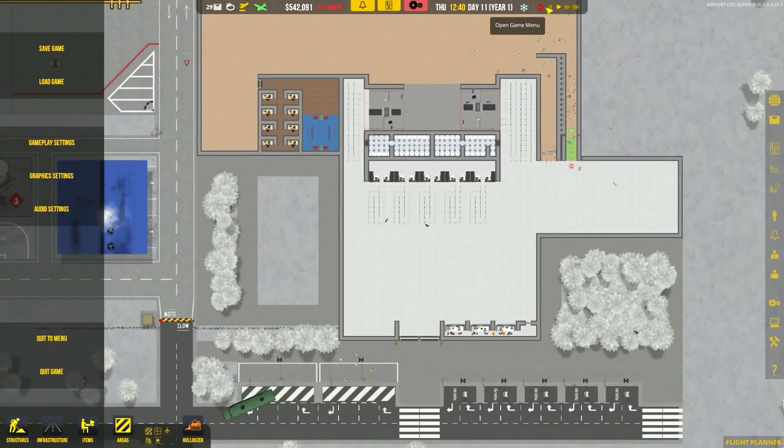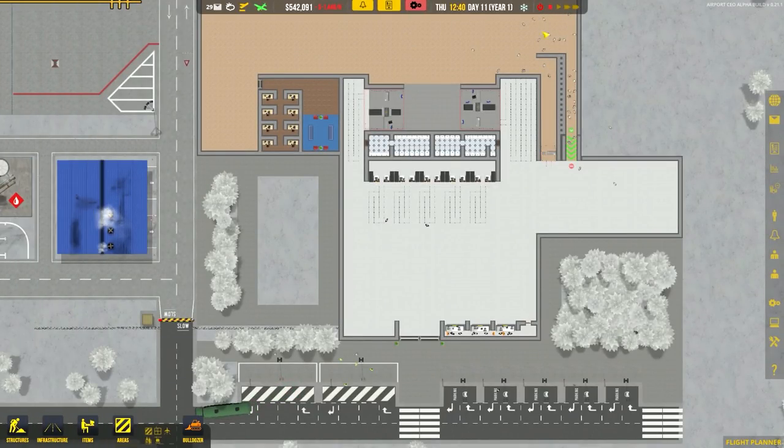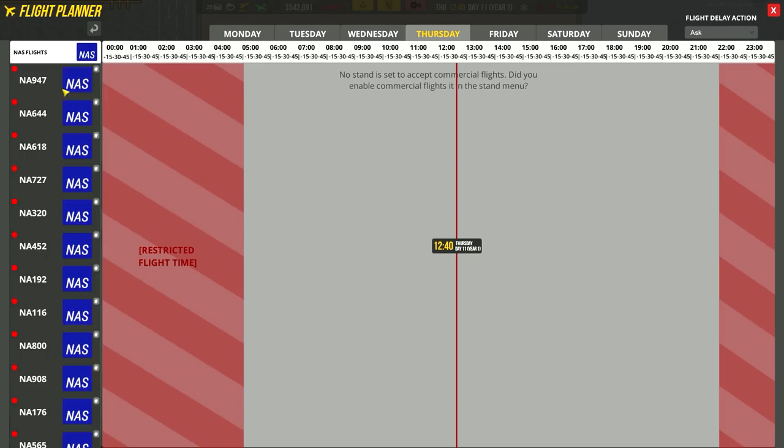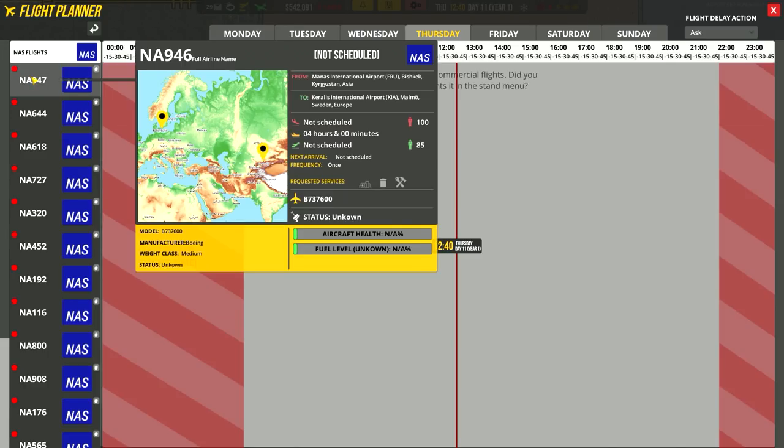Okay. Pause the game. No, I thought that was the exit button. I got a little bit scared. Flight planner. So how does this work? We pause the time. SAS or NAS. We have flights at our disposal.